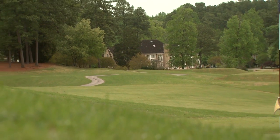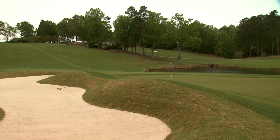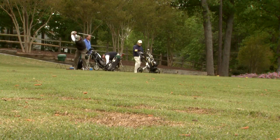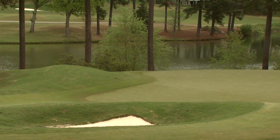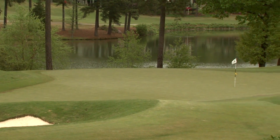Those are the soil conditions that Superintendent Butch Sheffield has managed here at Northridge Country Club in Raleigh for 26 years. Northridge is a private, family-oriented club with two 18-hole golf courses. We have the Lakes Golf Course, which was originally designed by Gene Hound and George Cobb. Mr. Cobb did nine holes and Mr. Ham did nine holes.